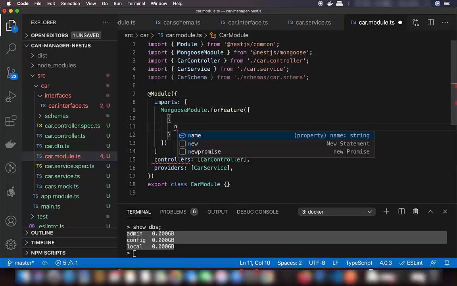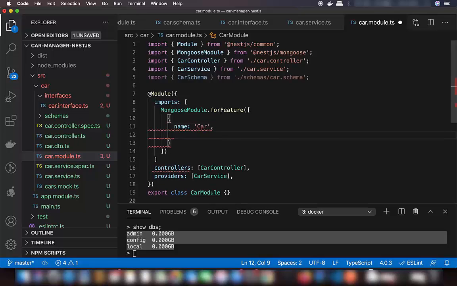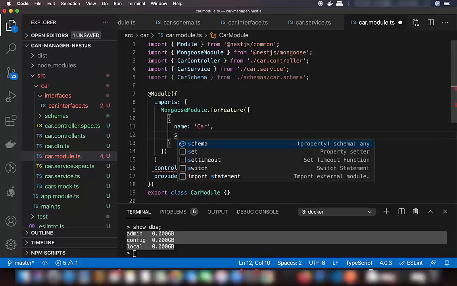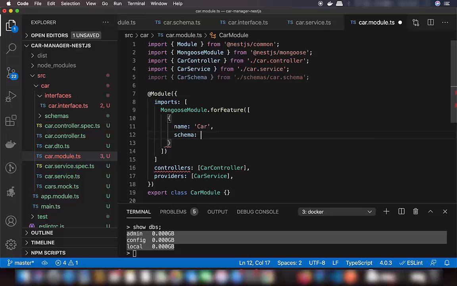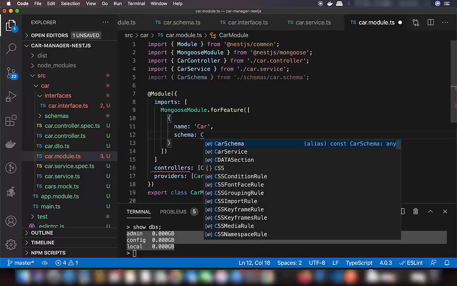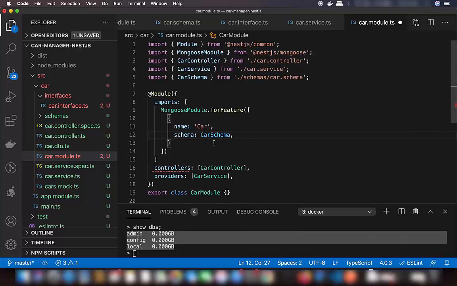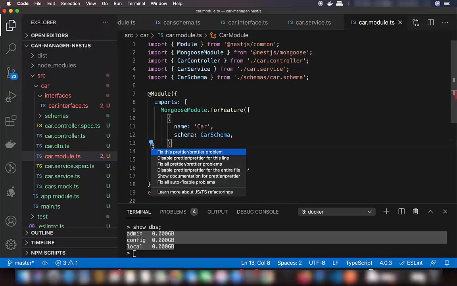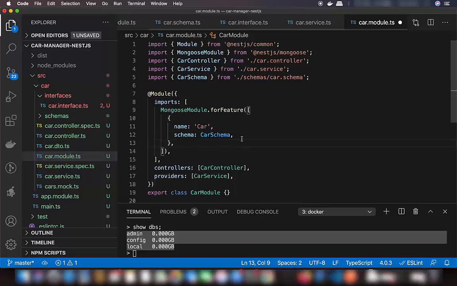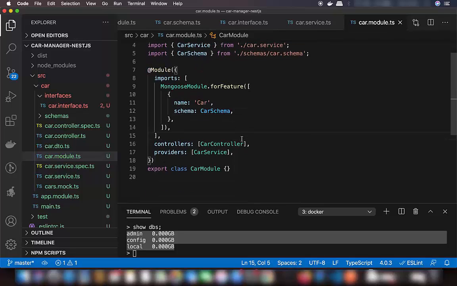So the first element here will be the name. Let's say name is a car in our case, and the second argument here will be the schema. So schema is the schema which we have imported, which is car schema, and also add the comma here, and we can just resolve all ESLint problems. Hopefully it's going to work.